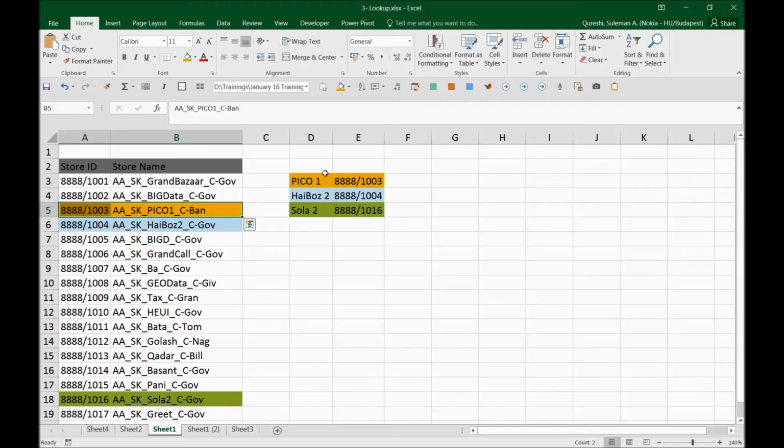So you can see this formula of INDEX and SUBSTITUTE with the combination of MATCH picking up everything from the store ID based on the text in the store name. It's somewhere hidden inside the store name, but we have managed to pull it out. So this is kind of a reverse VLOOKUP, I'll say, which can help you to see the data inside the tables. So let's move on, guys, to our next feature.